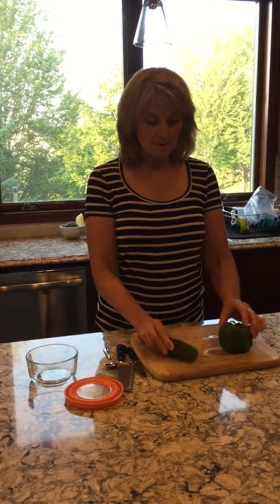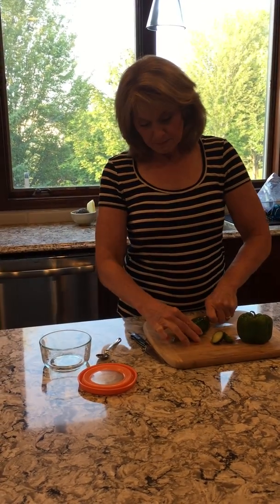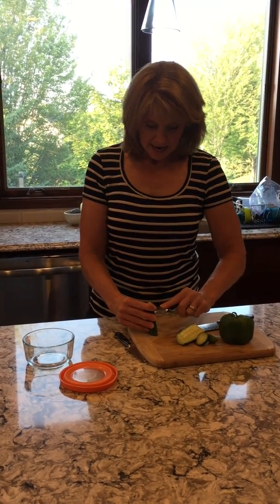I have a couple of items here from the farmers market and we're going to prep these foods — one's a little cucumber and one's a green pepper. With cucumbers, I don't like the seeds very well — it's just my thing. If you have something you don't particularly care for, make your food pleasurable so you'll eat it and enjoy it.